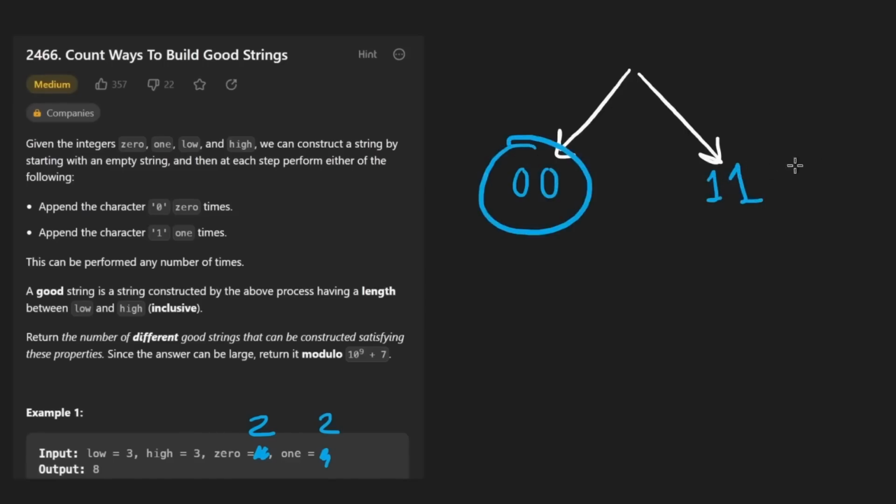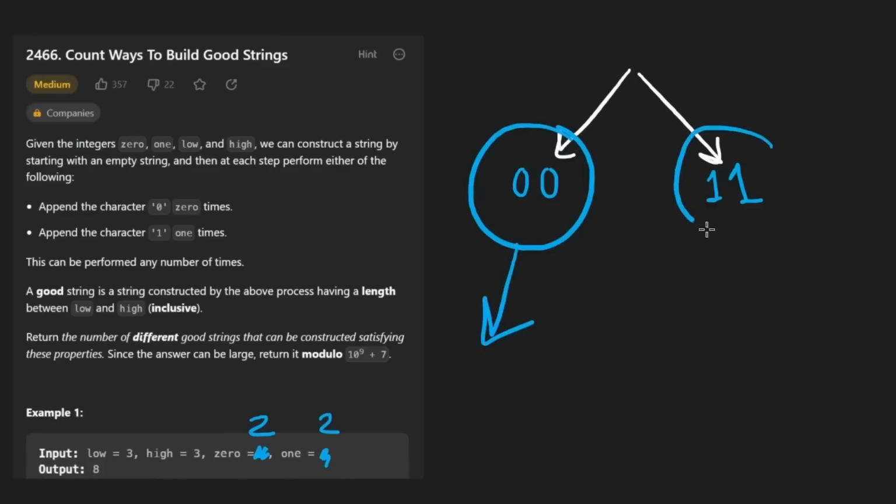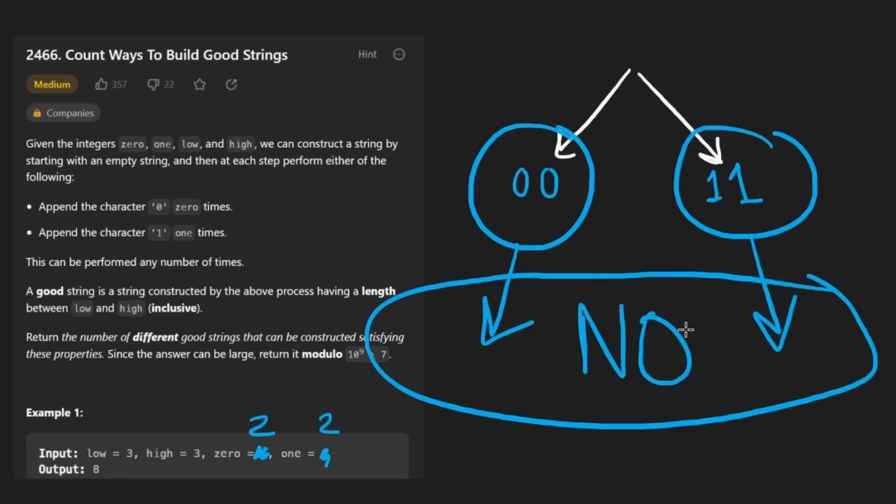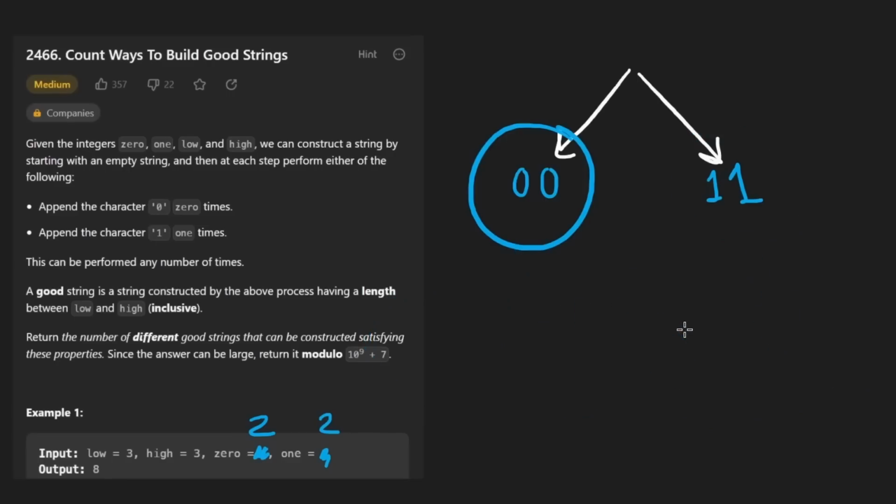We made two choices. Now let me ask you one very simple question. Is it possible that going down this left decision tree or going down this right decision tree, either of these paths are going to lead to duplicate solutions? Take a second to think about it, because the answer here is no. They will never lead to duplicate solutions, and I'll tell you exactly why.